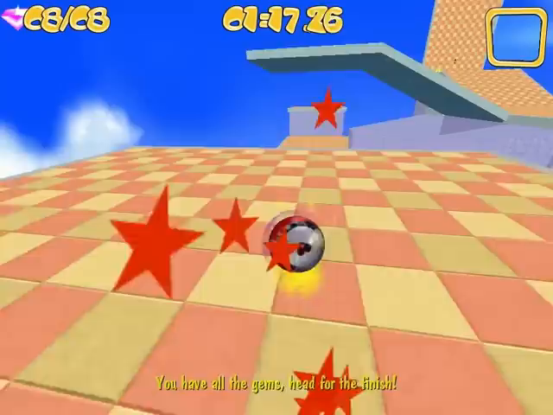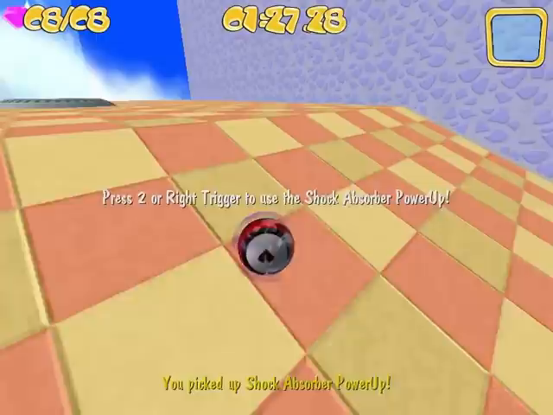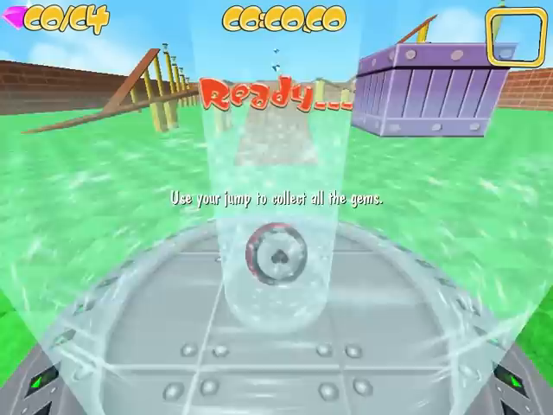Shock absorber. You've got gold time on grand finale. That's a first. Okay, intermediate. Jump, jump, jump. Ready? Go.